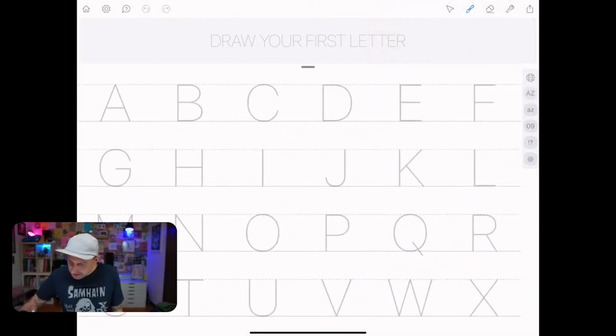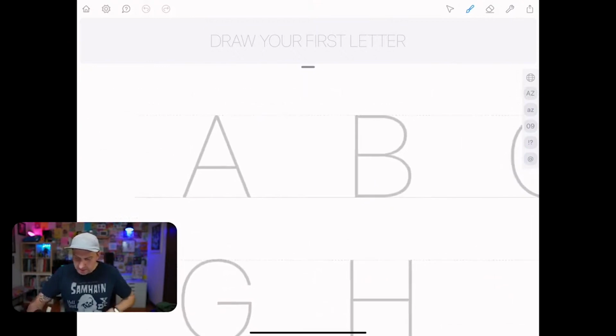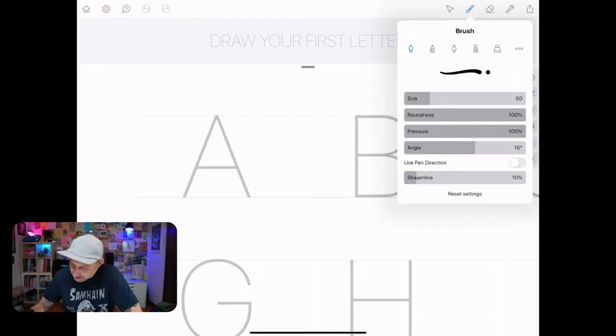So I'm going to start with the uppercase and just zoom in and start drawing an A. I don't know what it's going to look like. I'm going to grab this brush. I'm going to change the, bring the pressure down a little bit.